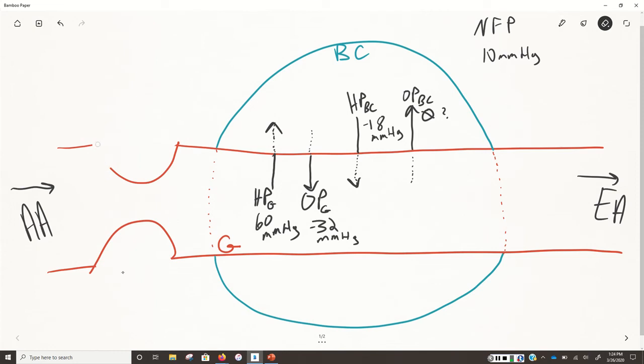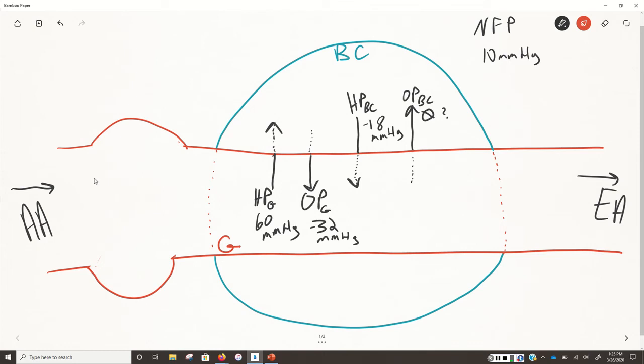But let's look at what happens if the hydrostatic pressure of your body, your blood pressure, drops. Well, if the hydrostatic pressure in the rest of your blood drops, are we going to press harder or softer on the walls of the afferent arteriole? In this case, we're going to press softer. So the afferent arteriole now relaxes, it actually dilates to let more blood into the glomerulus. More blood's coming in, but that blood was under less pressure, so again, the hydrostatic pressure of the glomerulus remains relatively constant, and the NFP remains relatively constant.